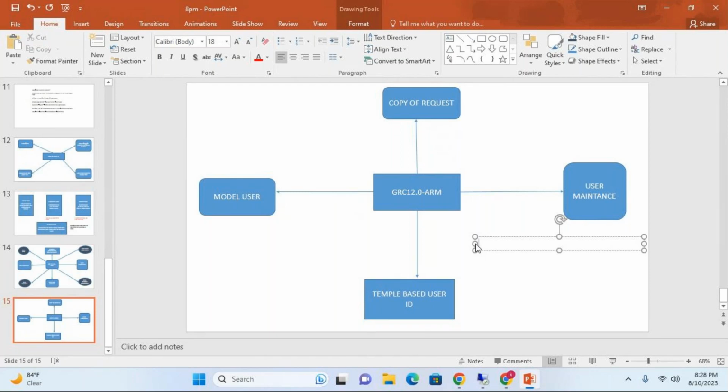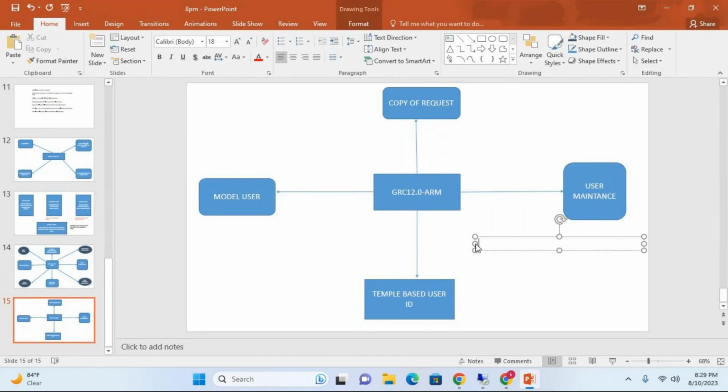And here is one more point you should notice. It does not matter whether you use copy request, model user, or template based user, the details which are copied can be edited. They are not permanent. Before completing the task, we can edit any of the details.